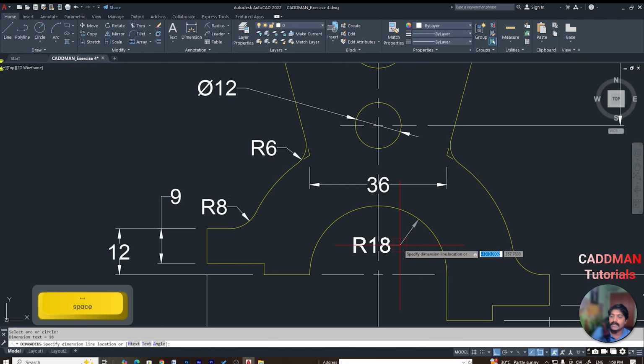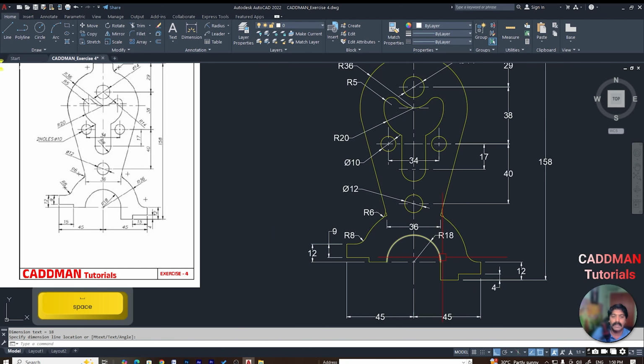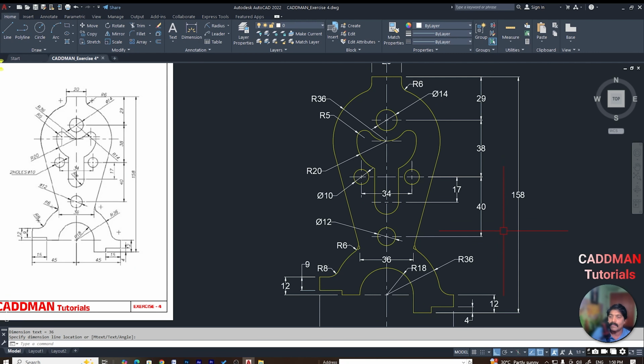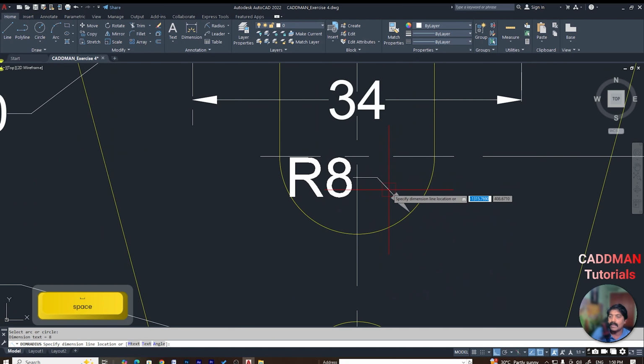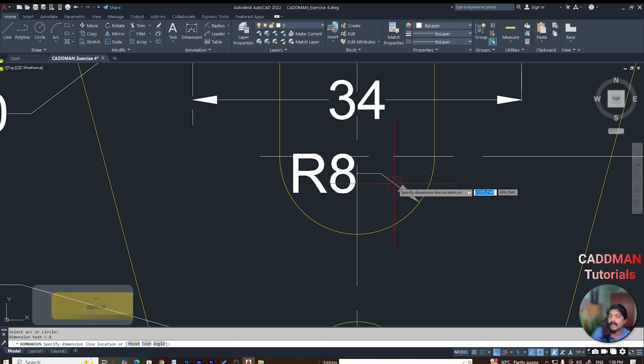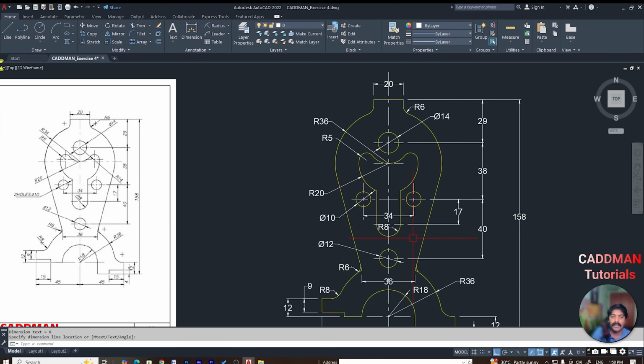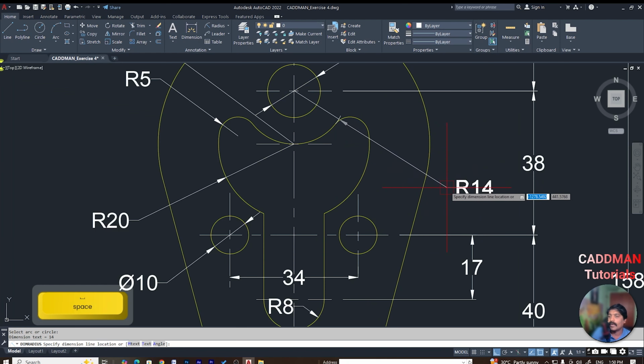And this radius is 18. This radius is 36. And this radius is R8. And this is R14.